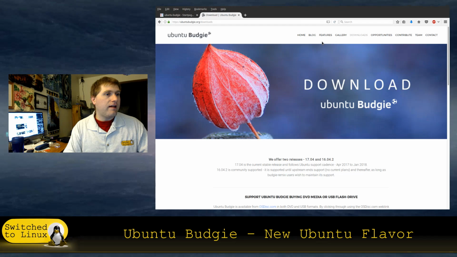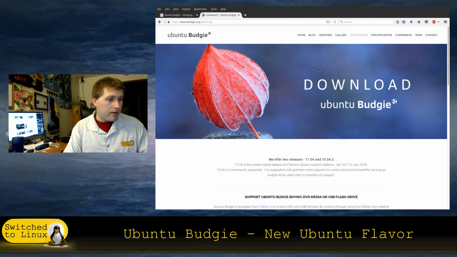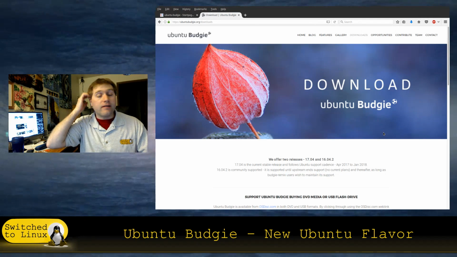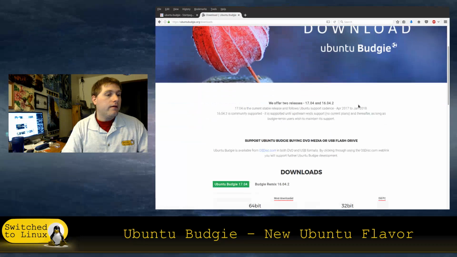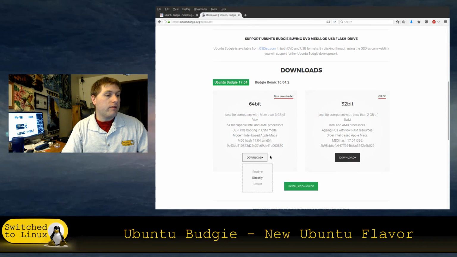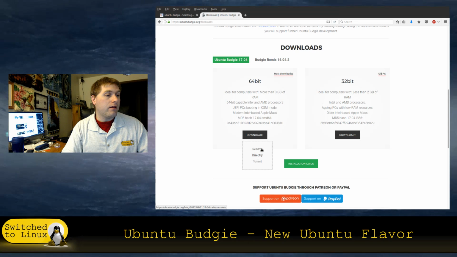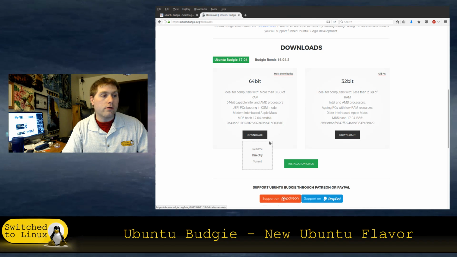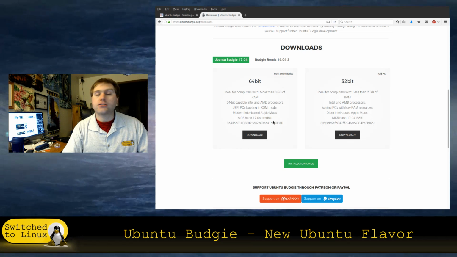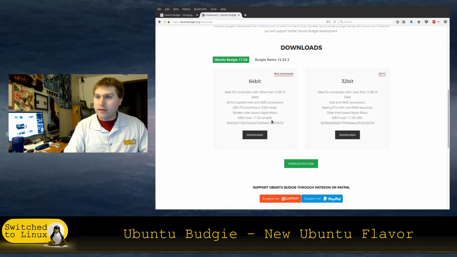Well, I'll check on the size of this distro here. Okay, so this was a 1.6 gigabyte download, and I was downloading it at about 3.5 megabytes a second through the torrent. If you come over here, you can pick the 64 or 32-bit, and then down here you can do a direct download or a torrent. I picked the torrent, and then I hashed it with the MD5 hash, which is right here, to verify everything. Still looks good.